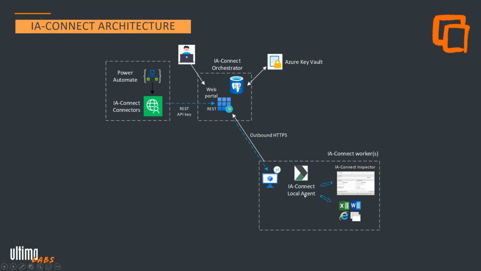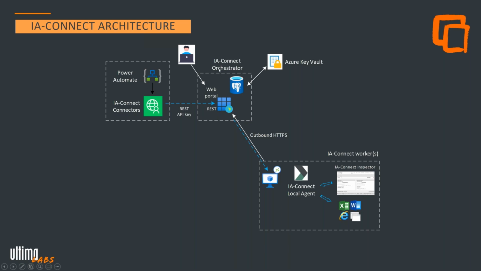And then once all your workers have all phoned, sorry, we call these virtual machines where you're performing on-premise legacy automations, we call those iConnect workers. So a set of iConnect workers have phoned home to the orchestrator. The orchestrator is tracking them, checking their availability, seeing which ones are in maintenance mode, which ones are busy, which ones aren't responding, and it works out effectively which worker it should use next for the next piece of work. So the orchestrator is like a key linchpin to this whole thing.